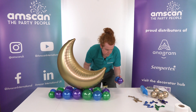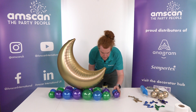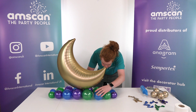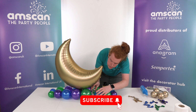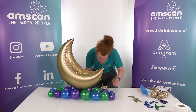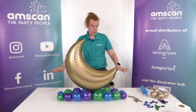Fix that into place. And then our last pair here. Like that. Let's catch that bit there if we can. That's the main body of our base, obviously building away.